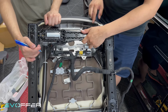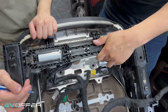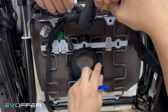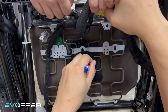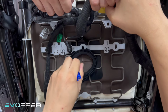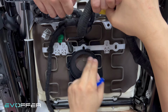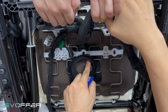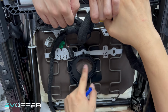If you want to install the ventilator seat, we need to mark the location of the fan. For the seat cushion, we'll try to place the fan in this area. So you just mark a little bit around this circle, and then we'll cut the hole from here. Also pay attention, if you put it here, the seat sensor, you need to move it a little bit to the side, otherwise it will block it. So we'll move it here a little bit so that it will not block it.